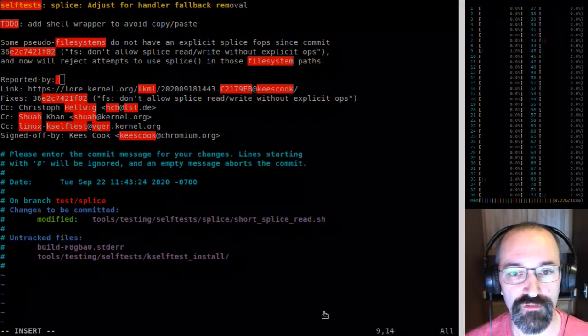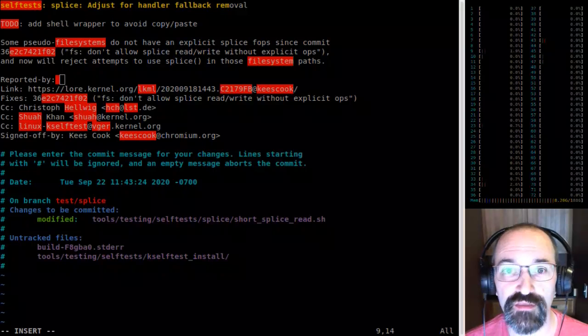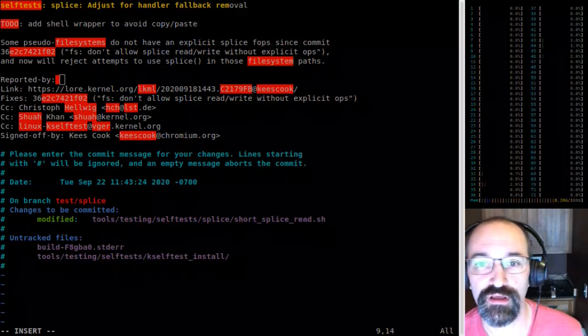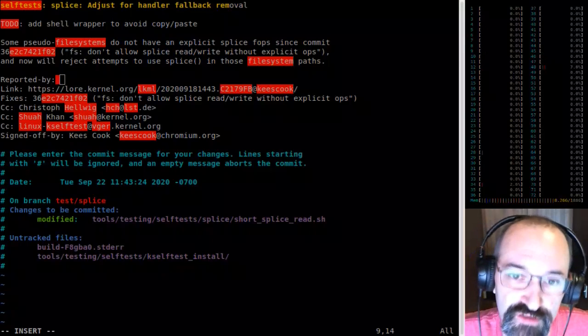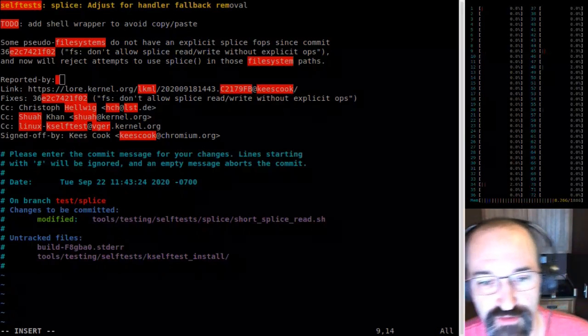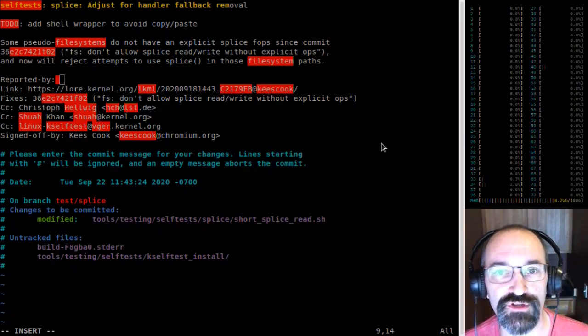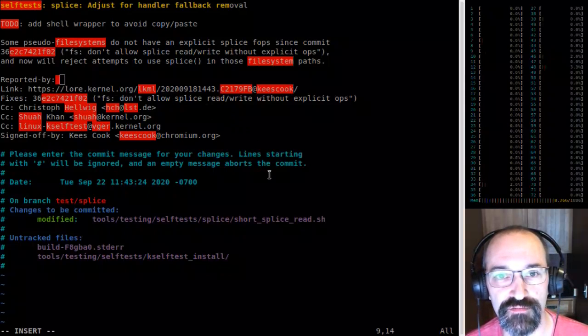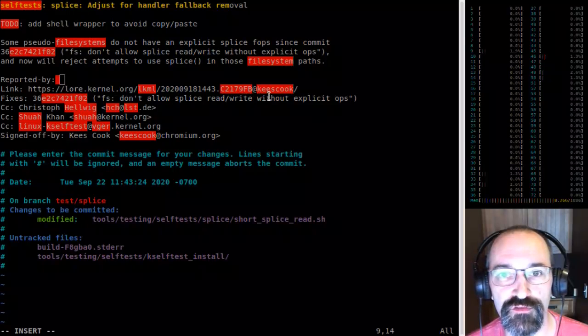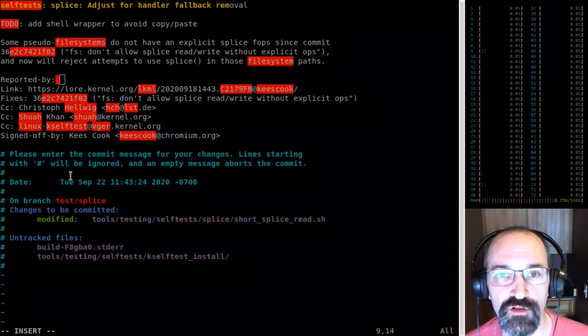And I want to give credit to the fact that the LKP zero day bot is the one that yelled about this, because it actually took the tests I had written and took the next tree and ran them together and said, hey, look, this test failed, which, you know, that's the point of the tests. So I would like to include that in here. Kernel test robot. So let's do kernel test robot. Wrong HN. And then we can look back through some of the commits and decide if that makes sense.